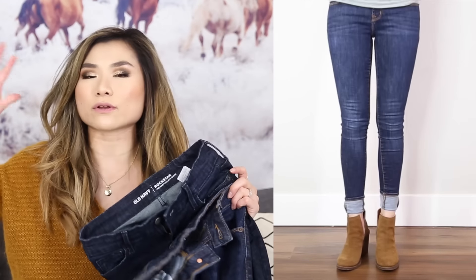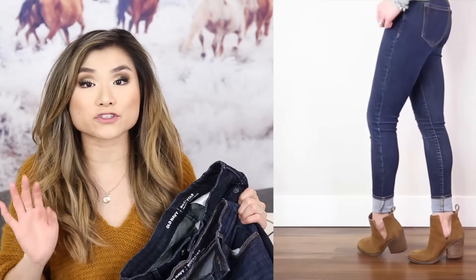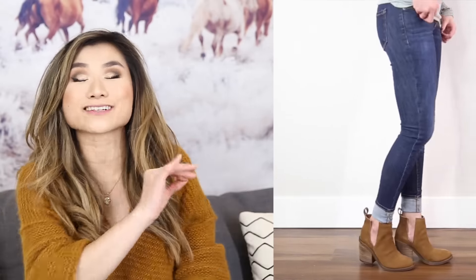My second favorite pair is from Old Navy — the Rockstar Mid-Rise jeans with built-in sculpting technology. At around $50 a pair on the Old Navy pricing spectrum these are more premium, but the denim is completely different from their regular jeans. When they say sculpting, they are not kidding. This is some of the strongest elasticized denim power with awesome comfortable mobility at the same time. If you're into jeans that have Spanx-like sucking-in power and don't want to spend over $50, you've got to check these out.